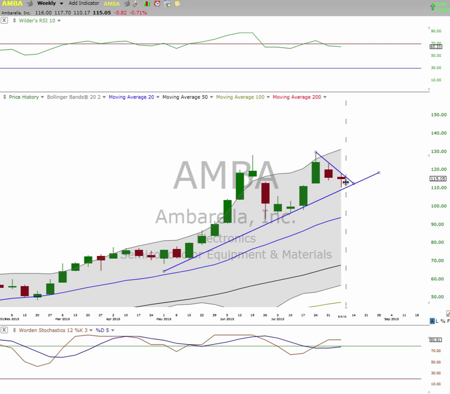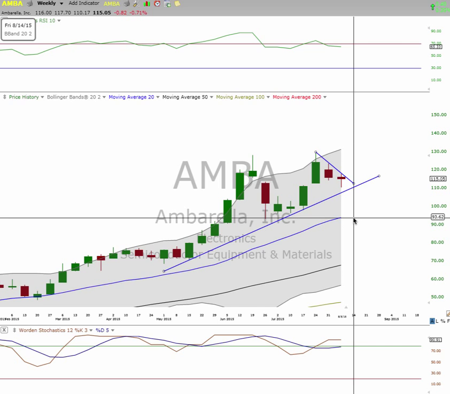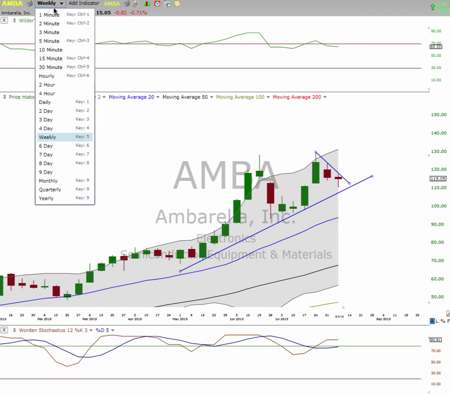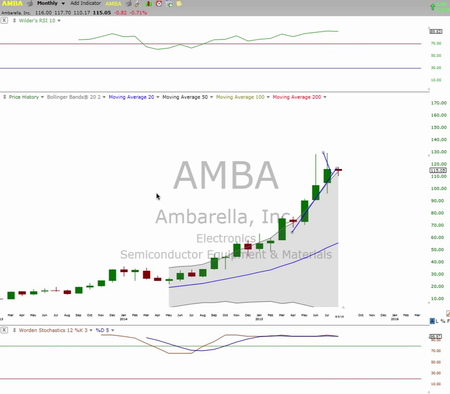So your weekly is still holding on to this downtrend. Your daily and your hourly is starting to show a little bit of an uptrend. But on the weekly basis, if you don't cross this, then it looks like we can continue to the downside. And if this line is compromised, forget it. It's going to tank, and it'll probably come down to the middle Bollinger Band here at 93.62 in that area. So let's move on to the monthly, because that's pretty important itself.